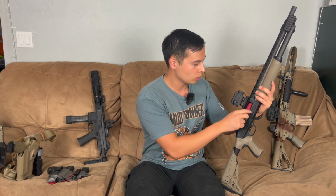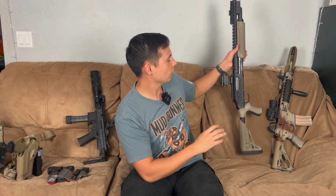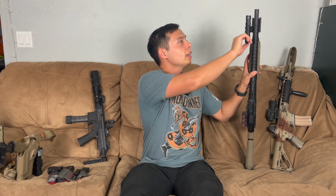At close range, it's like what Clint Smith says. It's going to remove chunks off your opponent. So yeah, I just tend to run the 3-inch Magnum buckshot for the first one, which is right here, and then 4-buck for the ones after that. And I'm not going to be one of those fail videos where it's like, oh, he just put a hole through his ceiling. No. As far as optic and light goes, it's a very cheap light.